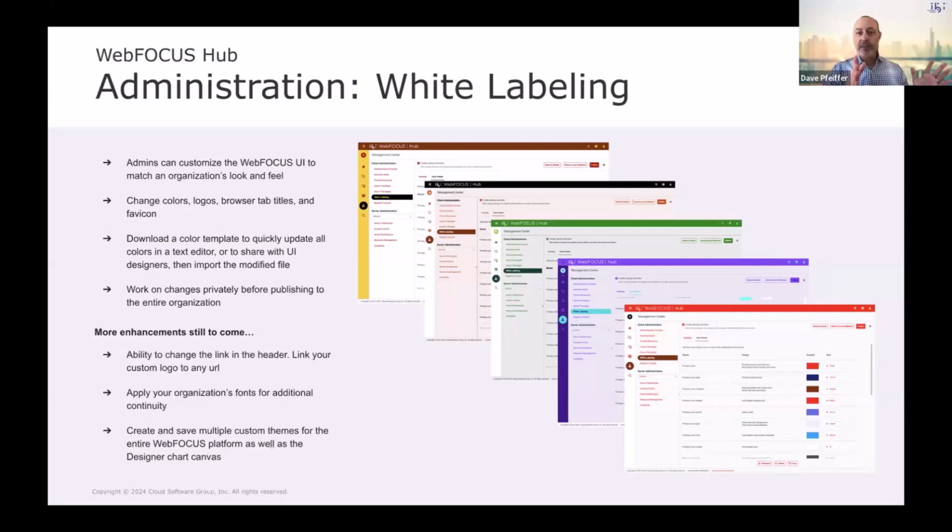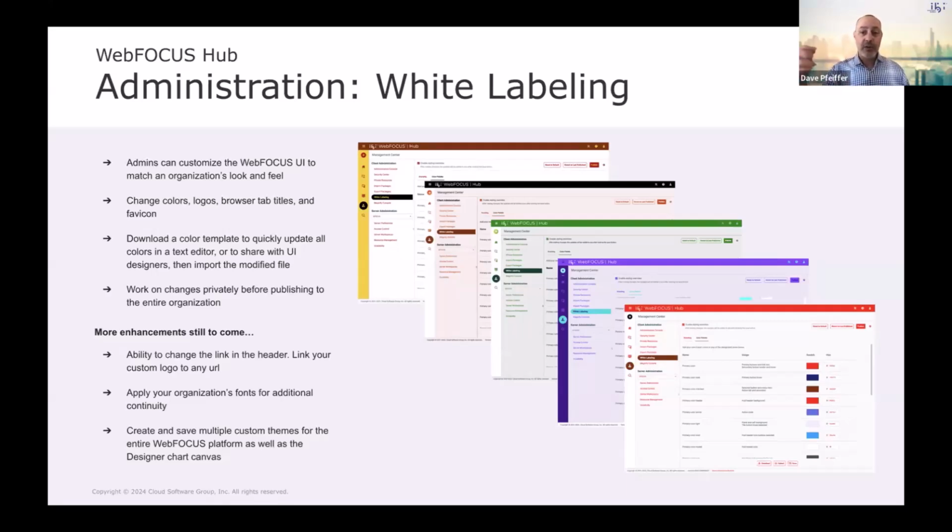Right now, we've kept the fonts to the basic because changing the fonts could break a few things in the UI. But we're looking into ways of customizing the fonts based on some of those requests that are coming from customers. And even the ability to create multiple themes, right? And be able to select them.